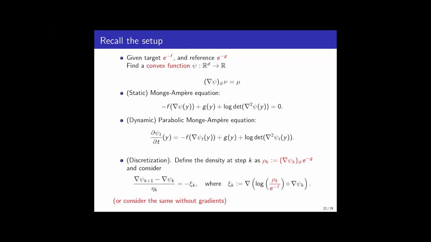So if I were to write rho k as the probability measure obtained by pushing e power minus g, which now is the reference, through this transformation gradient of psi k, which is the current update, then through some algebra you can see that the natural update step here will basically just be the log density ratio composed with this current iterate, and the gradient of that. It's just a direct calculation, and the change of variable formula will show that this is the natural update step. So this is another discretization, probably the more natural one that we can do. And this has the step size in the correct place that you would expect from gradient descent. So this is eta k times the gradient if you push it to the right-hand side. Previously in the Sinkhorn case, this was implicitly embedded in some other terms.